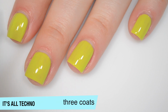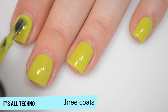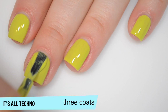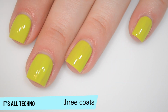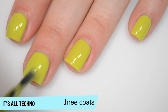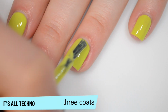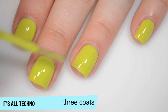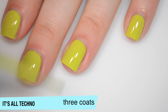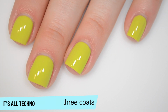Okay, so this one does cover completely on the 3rd coat if you're very careful. I know you can see the streaks from the 2nd coat because they're showing up even on the viewfinder. I'm doing the same thing I did with the last one. I'm very, very lightly putting that 3rd coat on because I don't want to create any extra streaks, which I don't really understand how that happens in the first place, because if the coat is dry, you shouldn't be able to, I don't know, whatever. Still a little streaky on my ring finger. I'm not counting the big ridge on this side of my ring or pinky finger, but I do have some on this side where there isn't a giant ridge.